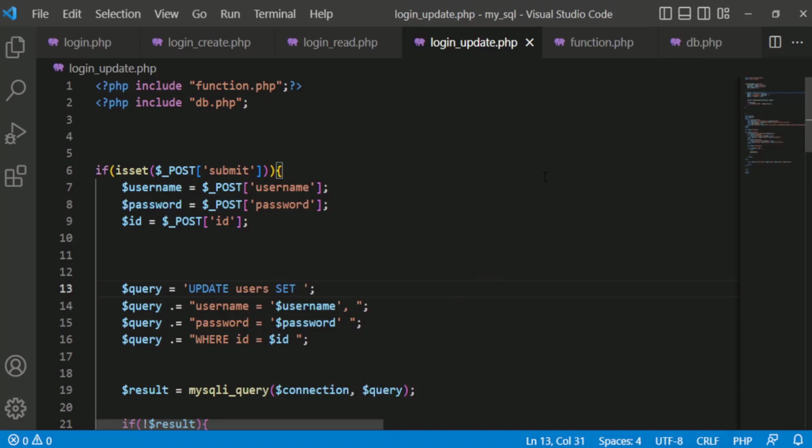Yeah, welcome back. Today I'm going to be taking you through what we call refactoring. So we want to refactor our code into the function. We want to refactor every one of the codes that we have here, and then place them into the function.php, to make our code more readable and also to optimize that particular page. So that's what we're going to be doing in the course of this.